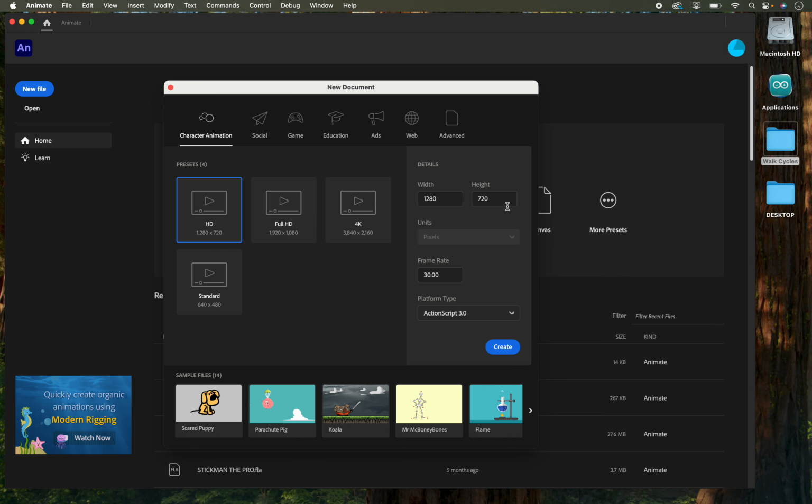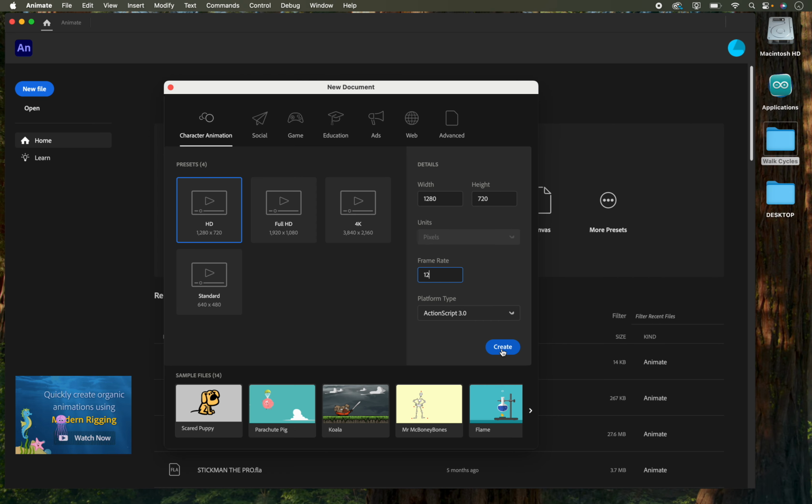The resolution is fine, and the frame rate is very important when you go into Animate. The frame rate determines how many frames you have to draw for every 1 second of animation. And what I like to do to make my life easier, because 30 is a lot to have to draw, 30 pictures for 1 second of animation, we're going to change this. We're going to go to 12. All right. So you can get away with quite a low frame rate in animation. It's still going to look decent. So hit create, and we can change this after anyway.